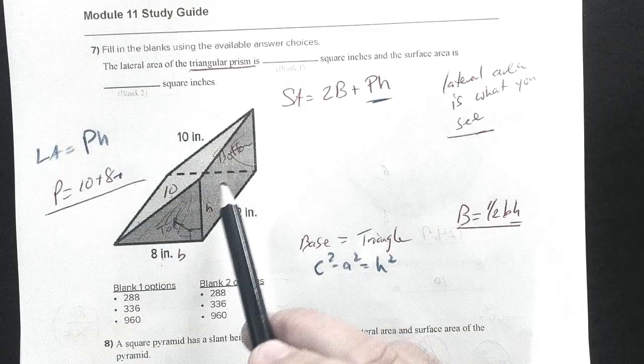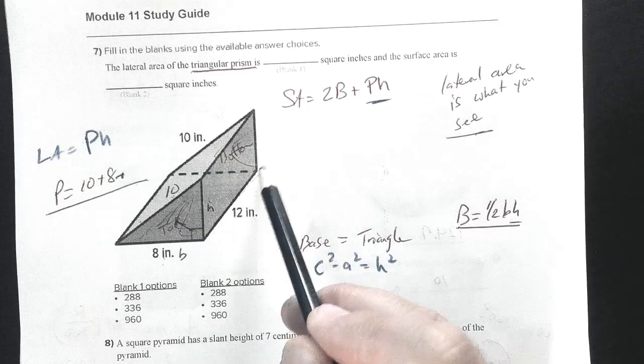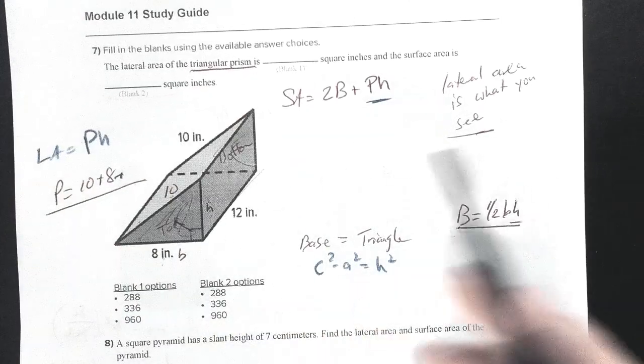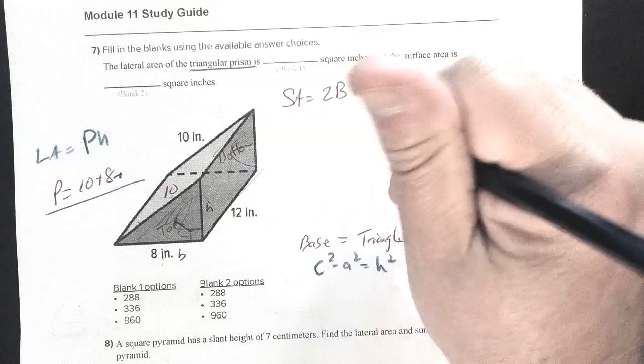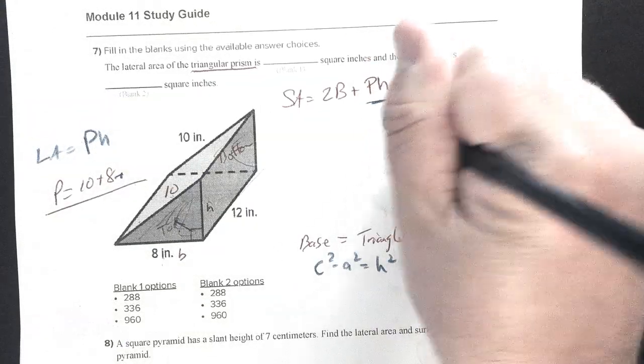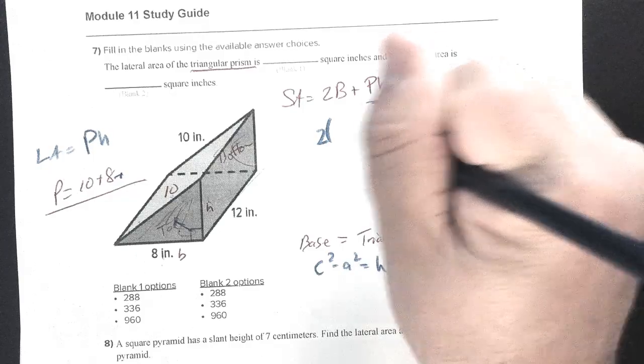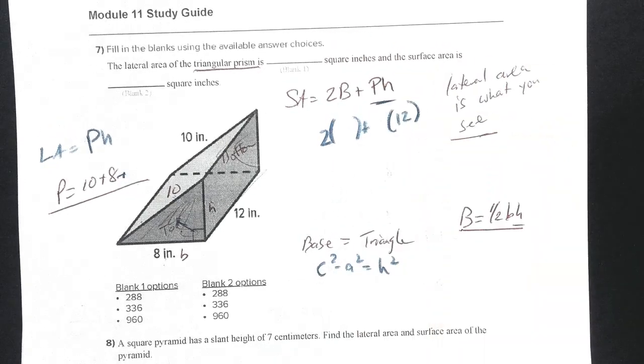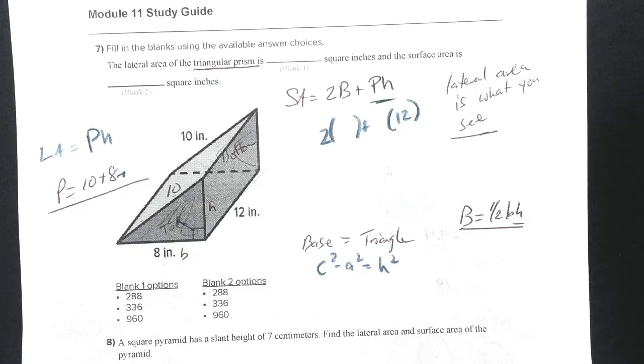Now the height for the actual prism is here, because remember, if this is the top and bottom, you flip it here, this is how tall it is. So we can fill in that number. That number is 12. We can also put the 2 times whatever the base area here is plus the perimeter. So hopefully we can fit all that in. I'll write it in red.